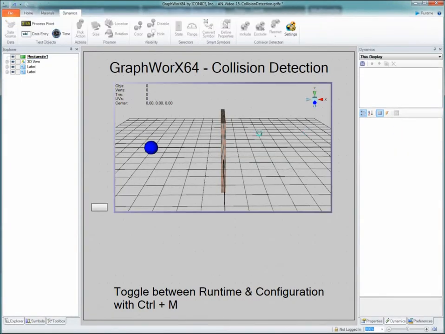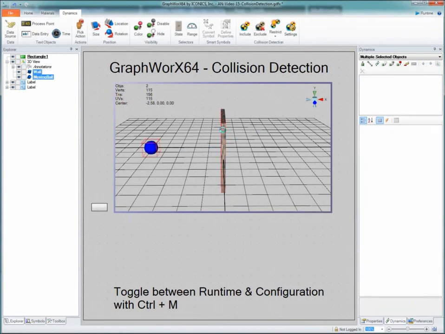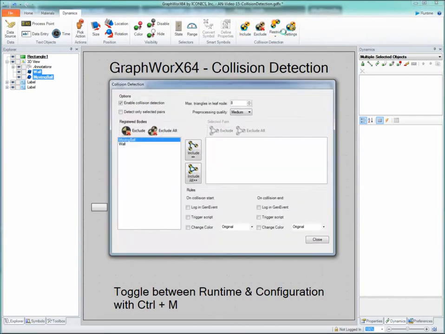Now let's go to the collision detection. Inside the 3D world, you select the objects you want to have controlled by the collision detection. You select them, and in the collision detection you say include, and then you can go to settings, and you will see here listed the bodies or objects which will be controlled by the collision detection. Now, if we only have these two, we can say include all. It will create the pairs of all the objects I have here.